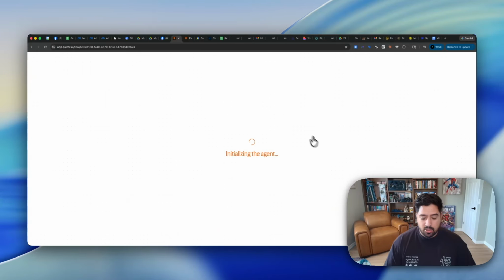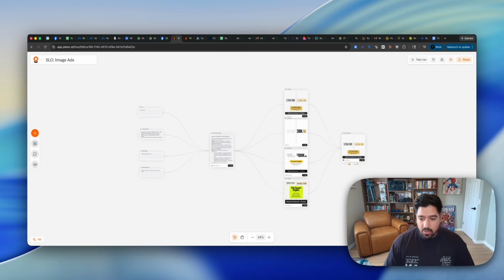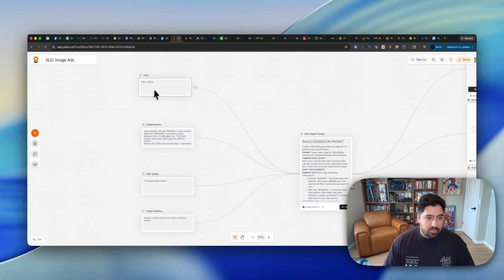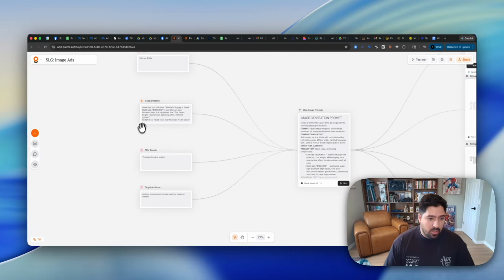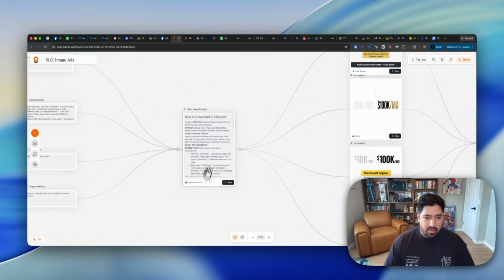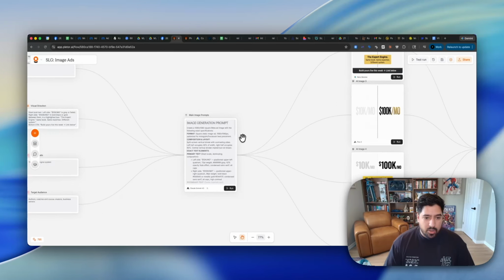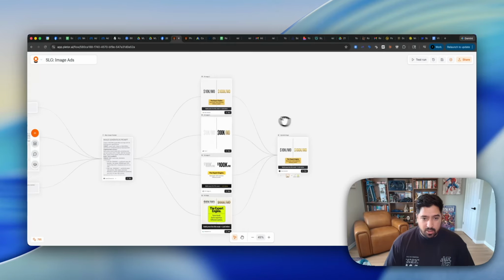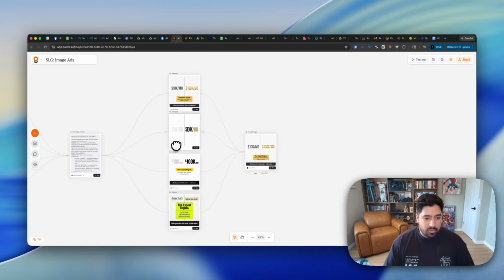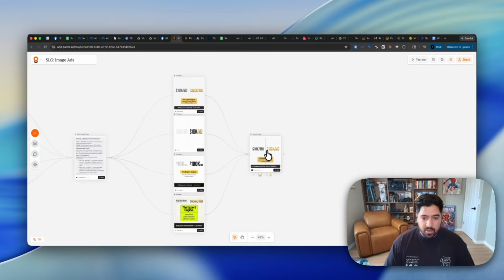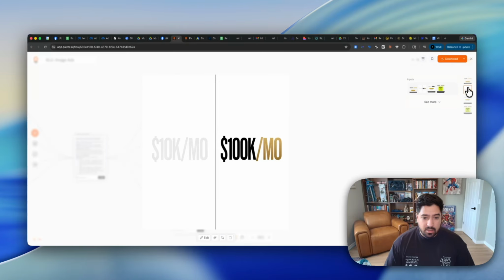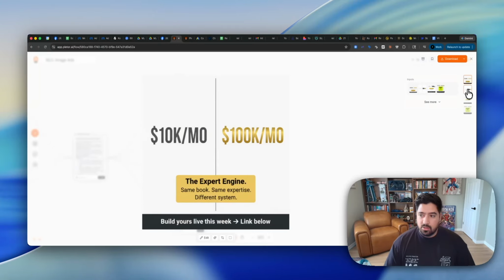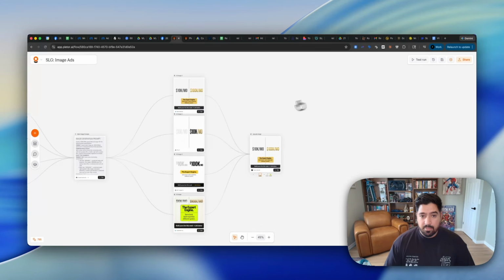I have an image ad one that I'll show you real quick. And you can see how I've structured this one out is we basically have these inputs where I put in the hook, the visual direction I want, offer details, a target audience. I have a very specific prompt that outputs something here for me. And then that feeds it into 4 different AI image generation nodes. So I'm using Nano Banana, Flux, GPT, and then Seedream. And then I have an image upscaler here, which will then give me the finished creatives. Obviously, not all of them are great, but there's 1 or 2 in here that I like, and we end up using them, and they do really well.